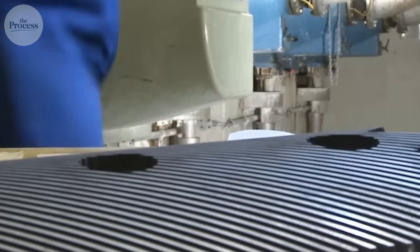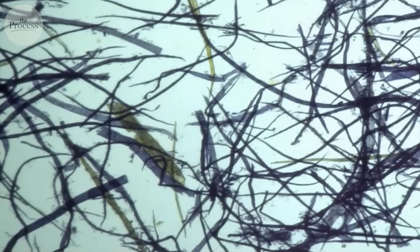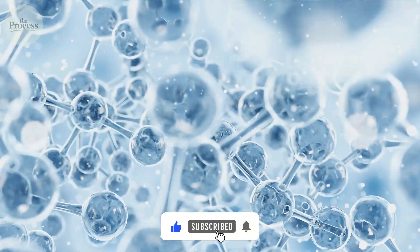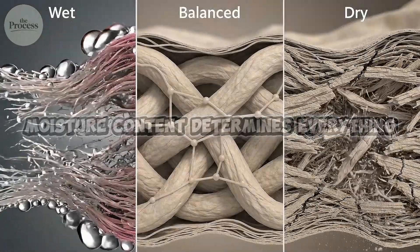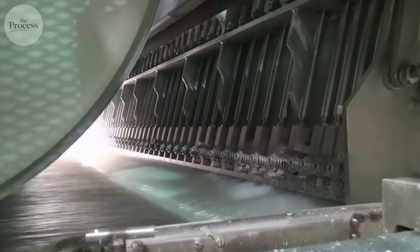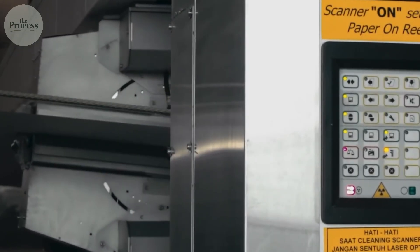The chemical pulp gets washed, bleached, and refined. Refining is critical: machines beat the fibers, creating frayed ends that increase surface area, allowing more hydrogen bonds — more bonds mean stronger paper. The pulp, 99% water and 1% fiber, flows onto a moving mesh screen. Water drains through, fibers remain randomly tangled. As water leaves, fibers press closer and hydrogen bonds form between adjacent fibers. Moisture content determines everything: too wet and fibers don't bond properly; too dry and paper becomes brittle. Modern mills use heated rollers, pressing and drying simultaneously, each roller removing water, compressing fibers tighter, and creating more bonds.